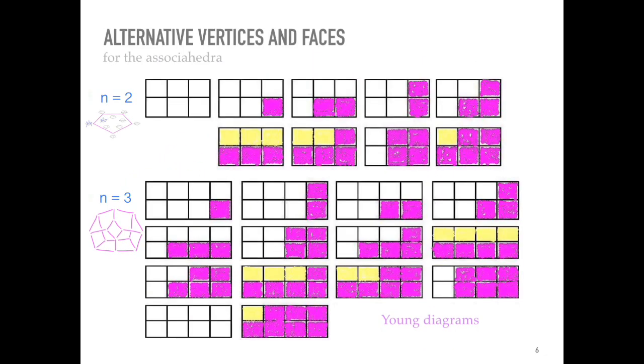There are many alternative definitions for the same Catalan numbers. Here we have Young diagrams, which I've coloured in with pink and yellow to show you how we count up both vertices and faces by colouring in Young diagrams which are rectangular in shape. So looking at the top 2 rows where we have 6 little boxes in a diagram, there are 8 diagrams with pink boxes, but only 5 if we discount the yellow diagrams.